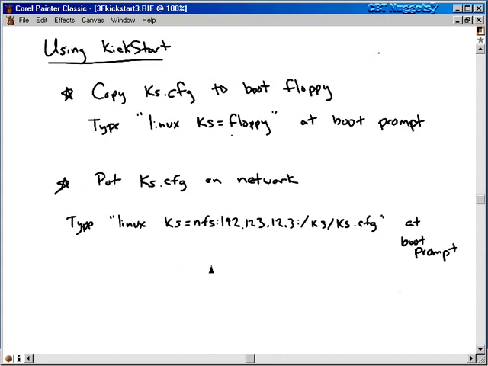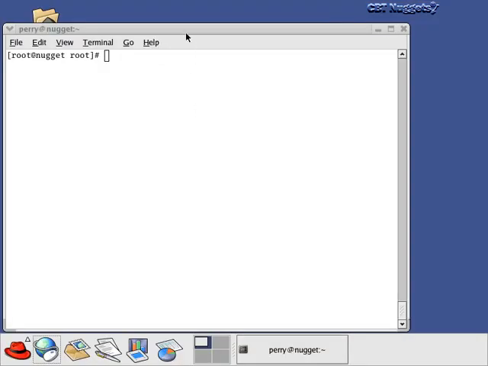There's some other ways out there. You can consult the documentation if you think you have some other way that you'd like to do it, but these are probably the two most common ways. So now that we understand the basic process of Kickstart and how to use it, let's go back and look at those configuration files and how to use the GUI out on the Linux screen.